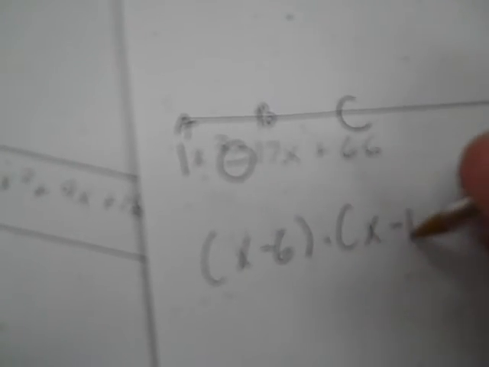A times C, so I got 1 times 66. That's positive. There's no negative in there, so it's positive. And I'm looking for a sum, meaning I'm going to add to make 17. That's 67, not 17. 2 and 33 is 35, not 17. 3 and 22. 22 plus 3 is not 17. Decimal, don't bother. 6 and 11. What's 11 plus 6? 17. Minus, so you have minus 11, and the sum means you have to have a match, so you need a minus 6. So x minus 6 times x minus 11.